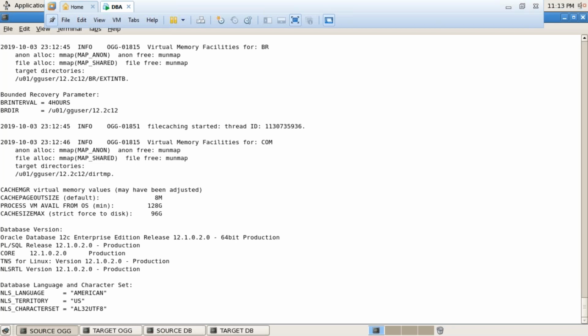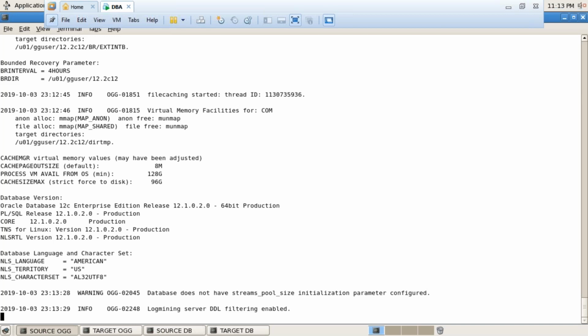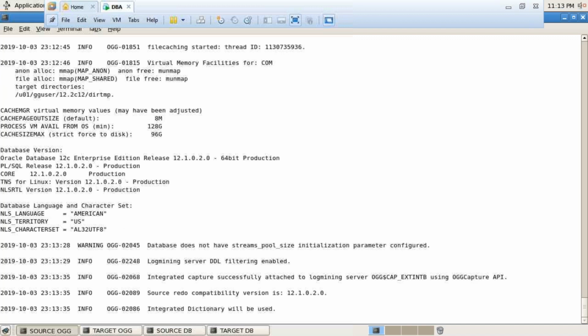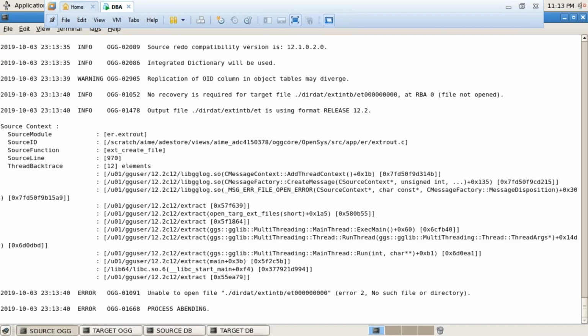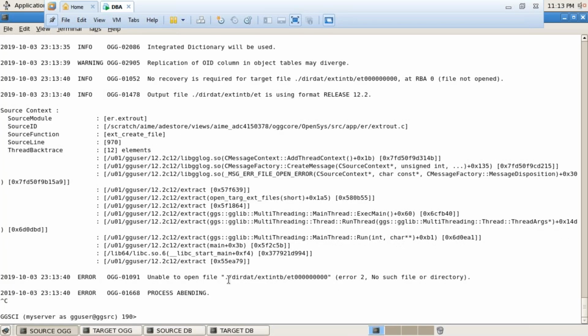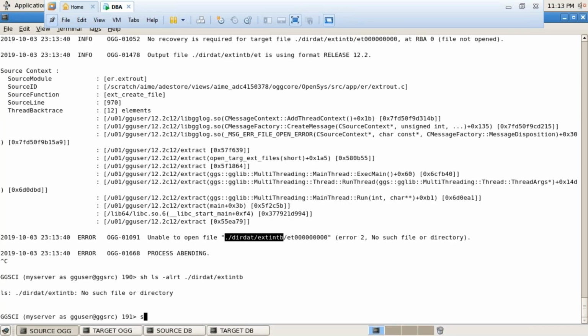This is a different error. Wait, didn't I create this? Just checking it.